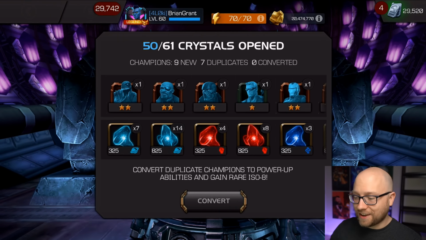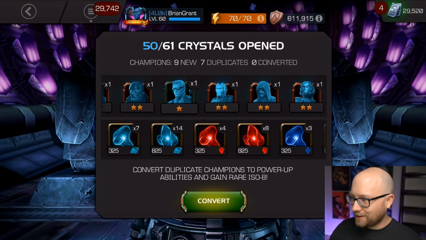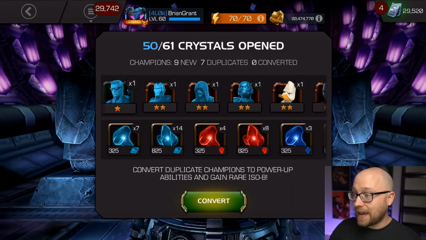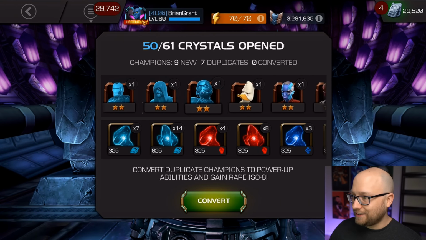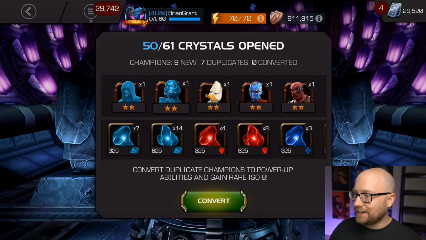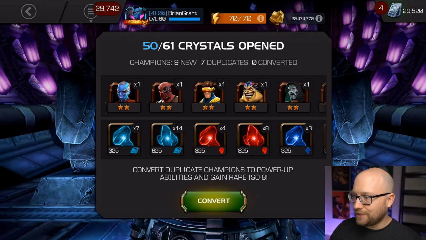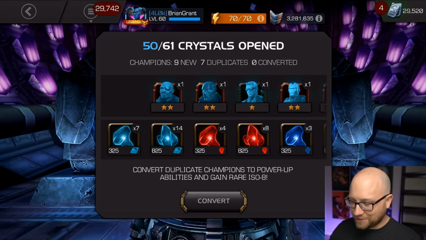9 new champions this time. Okay. Dude, these crystals just keep delivering somehow. What do we got? 2-star newly buffed Howard the Duck. 2-star Nebula, which is also pretty cool. Get that crazy shock damage. 2-star Massacre. Okay. And the rest, those are all ones I already have. Okay. Well, dude, that's awesome.